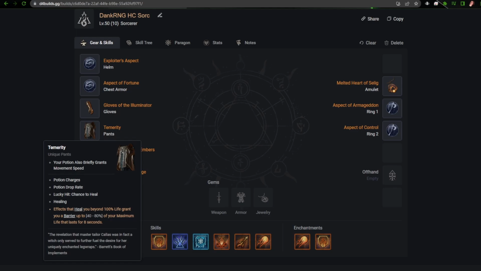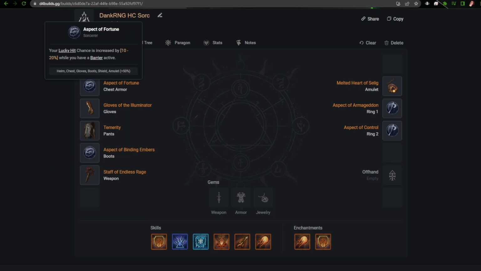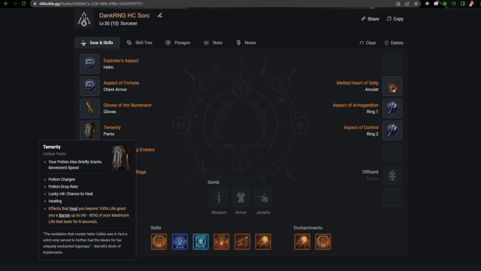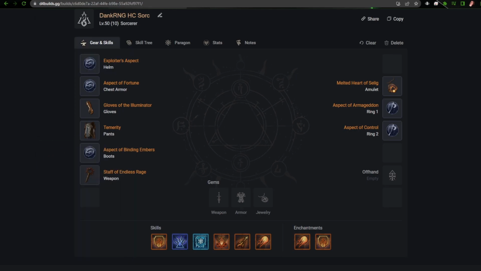So whenever we heal beyond 100% life, we're getting that barrier that lasts 8 seconds. Now, that doesn't show that it has an internal cooldown. It probably does have a cooldown, but it may not have it. So you could just permanently have that barrier up, giving you permanent lucky hit chance, potentially. That may not be how it works, but potentially, as long as you're healing yourself beyond 100% life. You know, that sounds really, really strong.